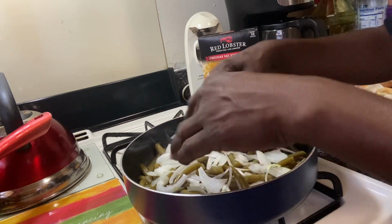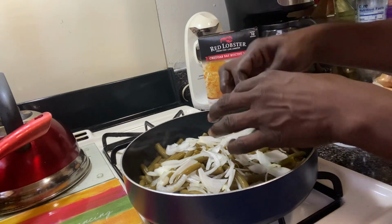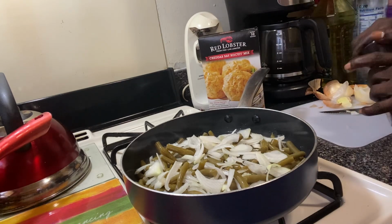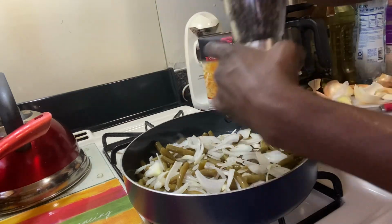We're going to add more pepper to this, because I like to give this some color. No more salt, just pepper, to give my onions some color. Alright?